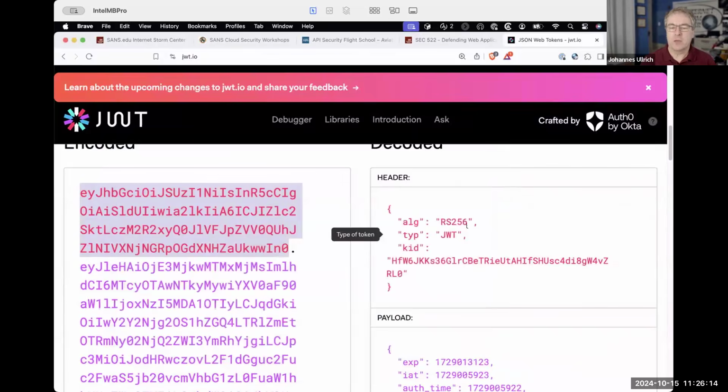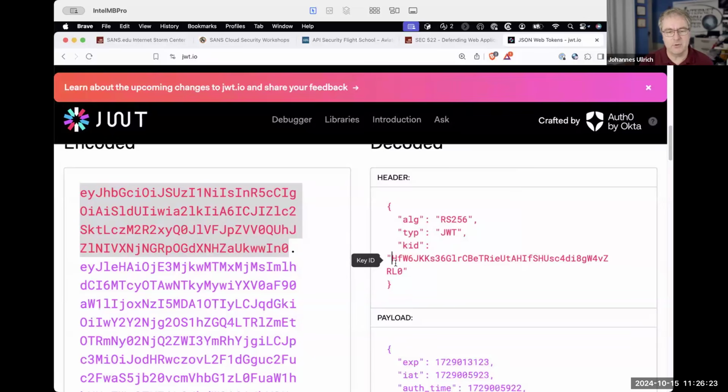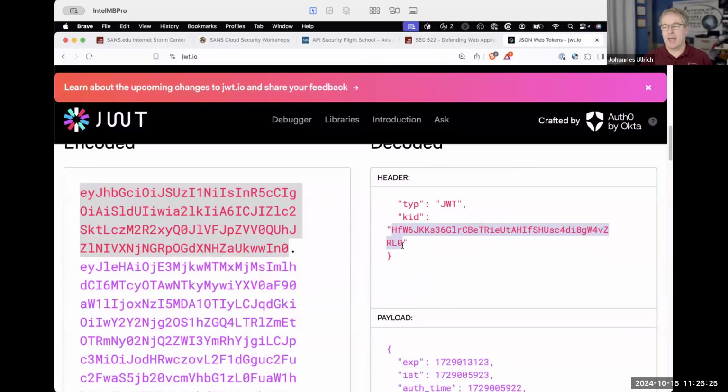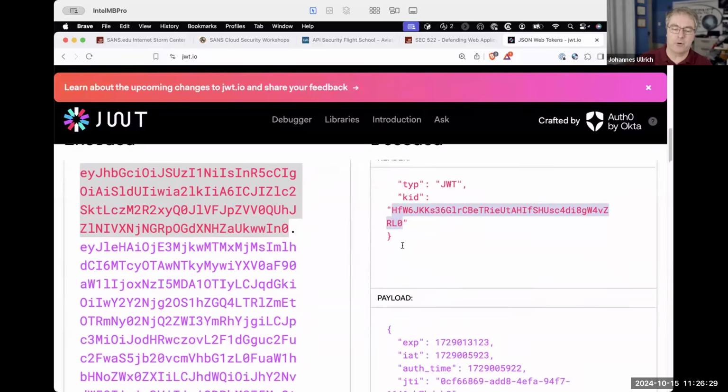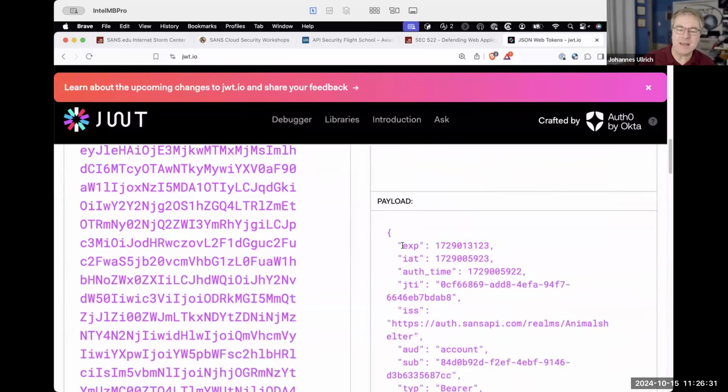In the header, you do have the algorithm that we have. A JWT. Jason likes to say JOT, but they already named those tokens after him, so he can do whatever he wants with it. And then we have a key ID. That key ID becomes important later. The other important thing here I want to point out is we do have an expiration date for these tokens. So there is some rotation of the tokens built in.